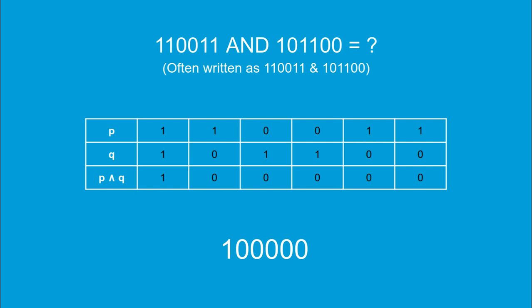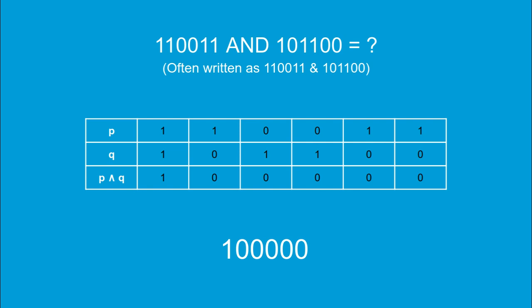Because we have a 1 and a 0, and that's false. That's 0. So where's the only time we get a 1 as an answer in a bitwise AND? What's necessary for us to get a 1? They have to both be 1. They have to both be 1 because this is AND.